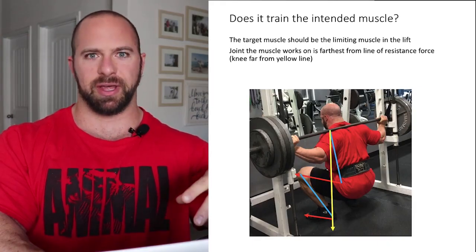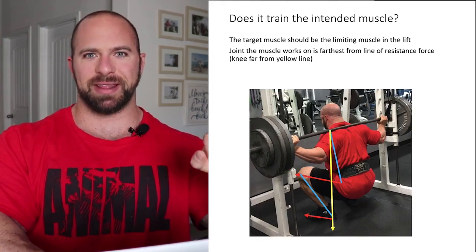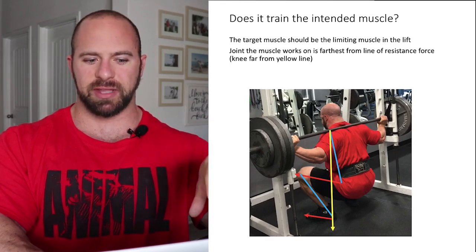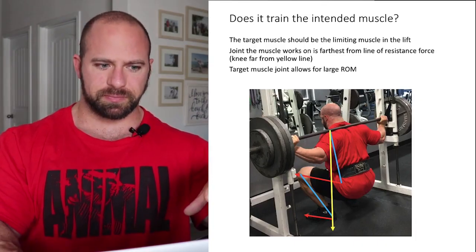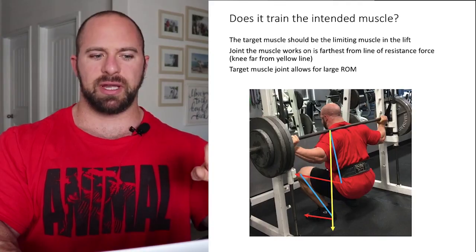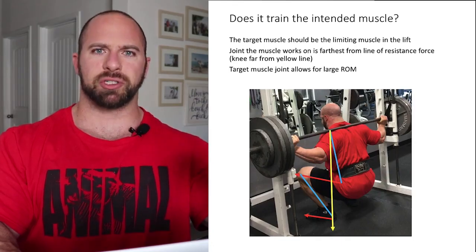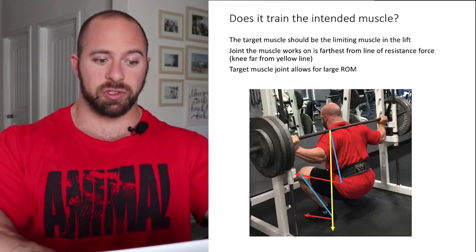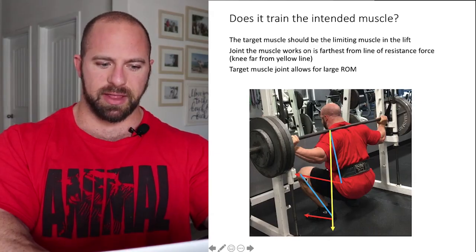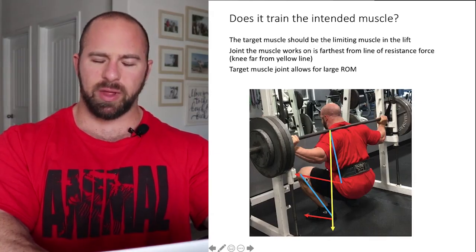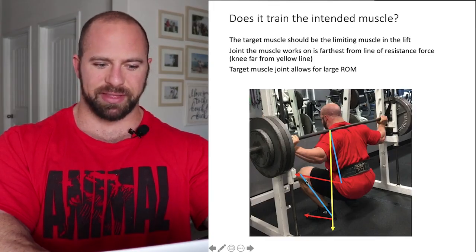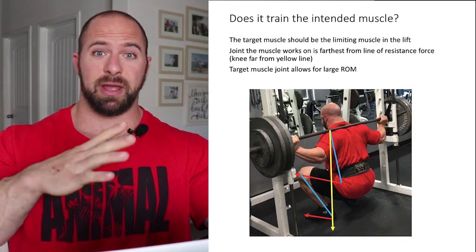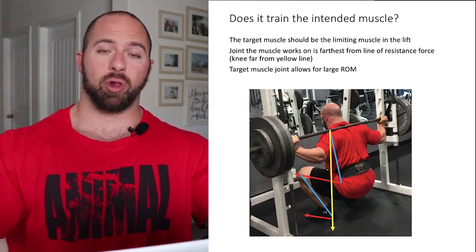And I'm not going to get into the internal and external moment arms, because I think that gets really complex. Just looking at these things, we can use some common sense and where body position is to figure these out. Also, we want to see that the target muscle allows for the largest range of motion at the joint we're trying to work on. So if we're trying to train the quads, we look at the knee joint, and in the bottom of this lift, do you have the smallest joint angle, allowing the largest range of motion? Our knee joint, hamstrings touching calf, is at its smallest angle, and once you stand up with the weight, it will be at the largest joint angle.